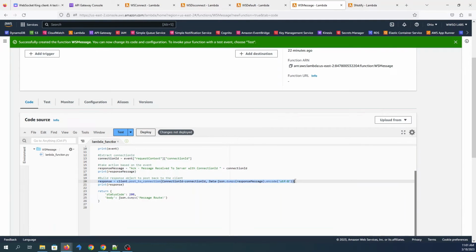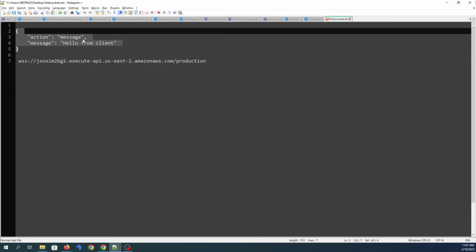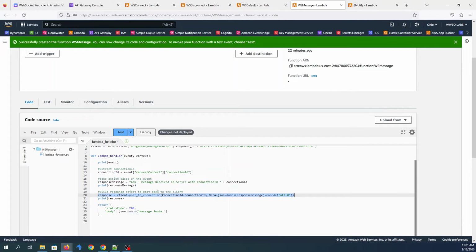This message will get passed to your WebSocket client when the backend receives a message. For example, if you pass a message from the WebSocket client, that message will get into this function, and as an acknowledgement, this function will send that information to the WebSocket client.